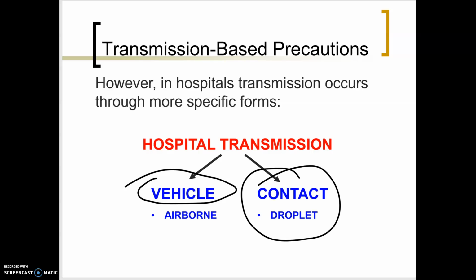In a hospital transmission, we can generally get rid of vectors. I mean, hopefully when you go to a hospital you don't see lots of flies flying around, or insects or mice or rodents. So vectors generally aren't a thing. And for the most part, since we can control what food and water we serve patients, we can control most vectors. So contact and vehicle, more specifically the airborne vehicle, are what we need to worry about when we're talking about hospital transmission.